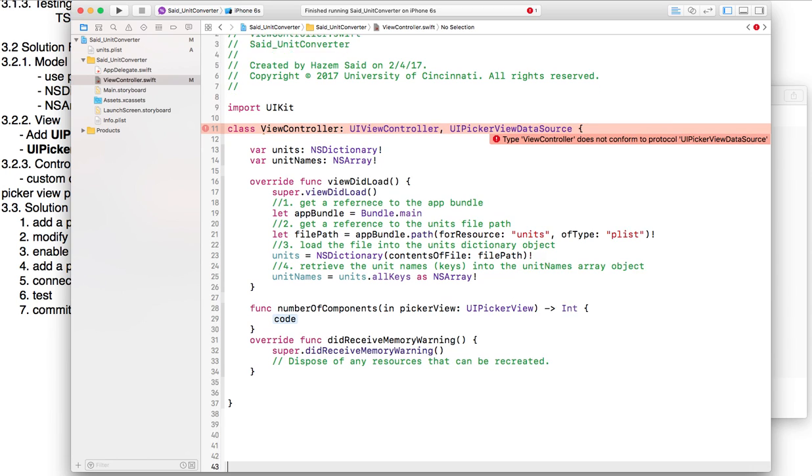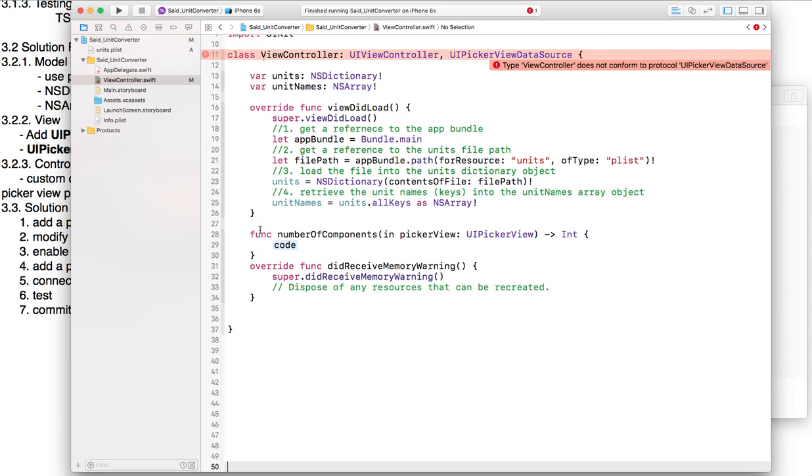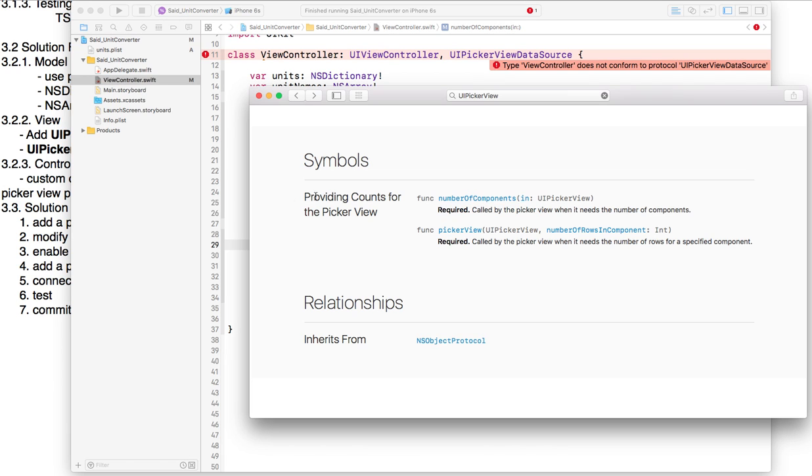I do not recommend at all that you try to type the function names. There are so many details, different cases, and you're going to make mistakes, and if you make a mistake in the name or in the parameter list or the return type, it's not going to recognize that this function is the same as this function.